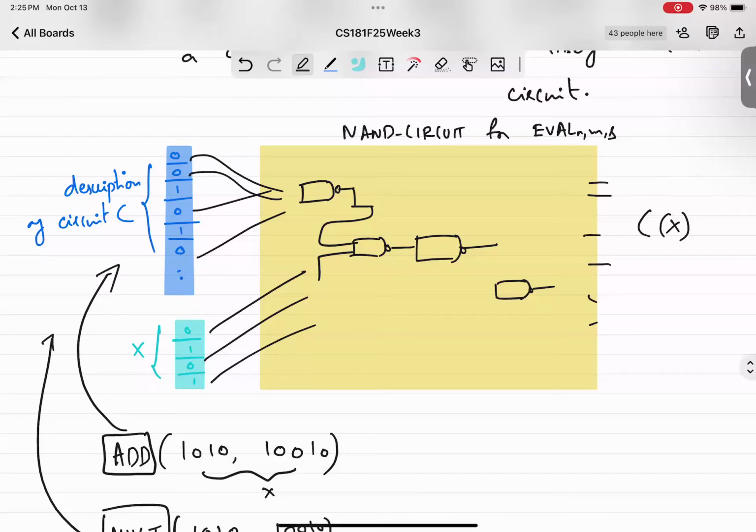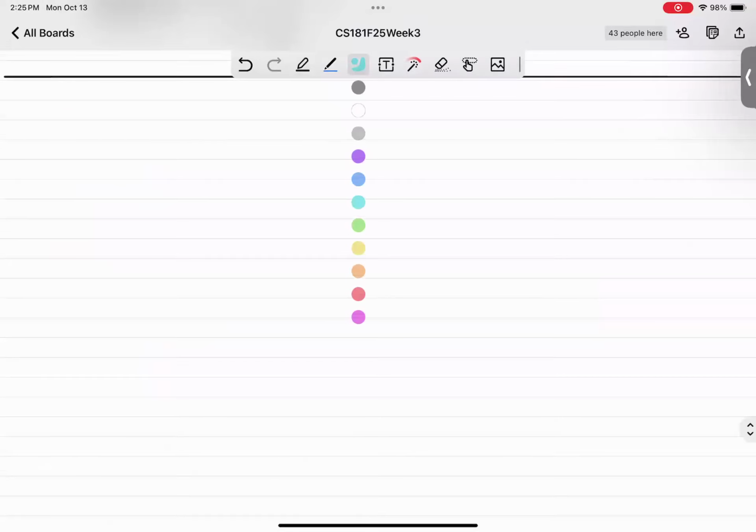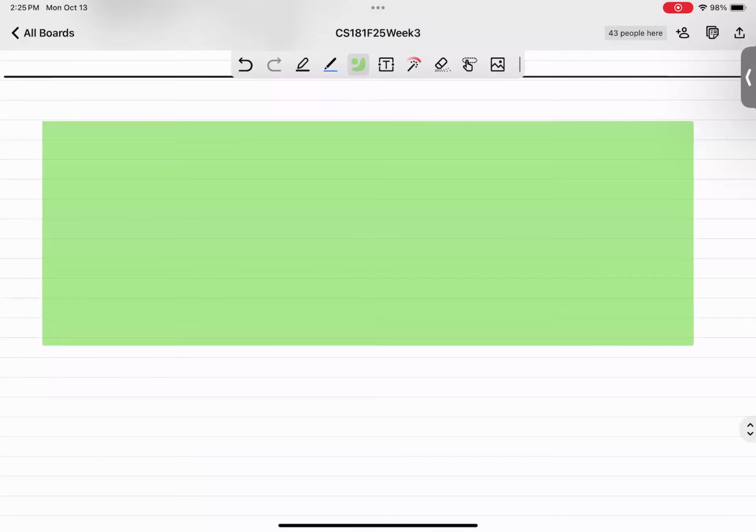If it's multiplication, I can even use grade school multiplication to get a circuit which has only a quadratic number of gates. Okay? And it turns out for eval, you can get a circuit which is similarly super efficient. And this is something that we are not going to prove. It involves a lot of care and many ideas.